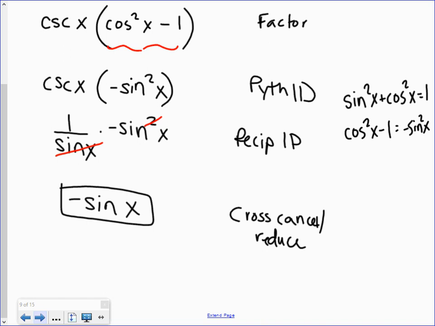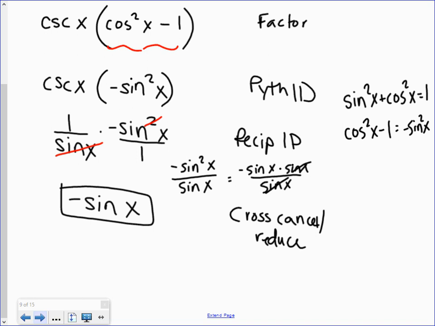I'm doing a little bit less work than I need to, but I'm really multiplying. So if I multiply across on top, that's negative sine squared x. And if I multiply across on bottom, that's a sine x. And remember, a sine squared is like a sine times a sine, right? And so then one of the sines is going to cancel. So from now on, if you have cosine squared x over cosine, you can cancel out the square on the top, and then it becomes just a cosine. Any other questions out there?